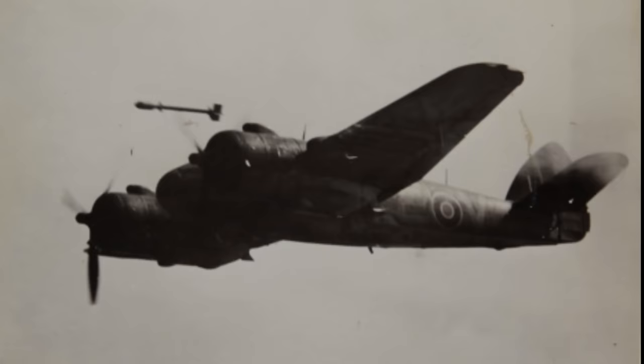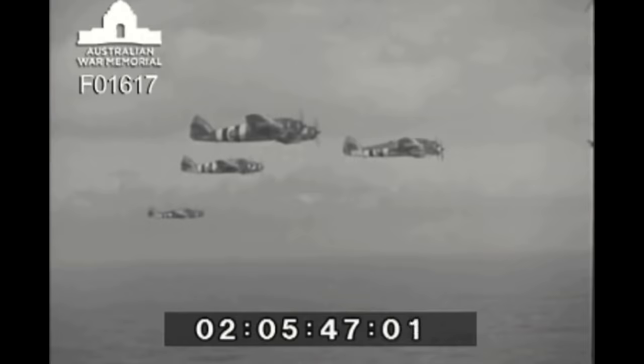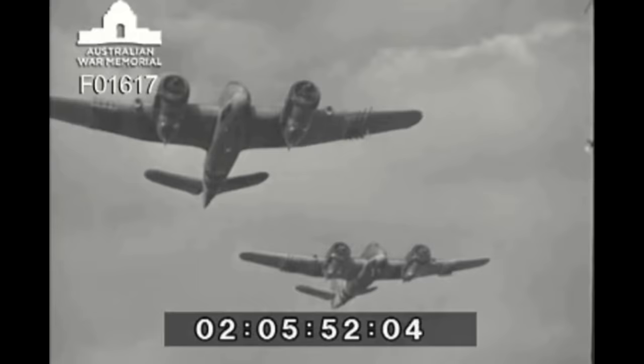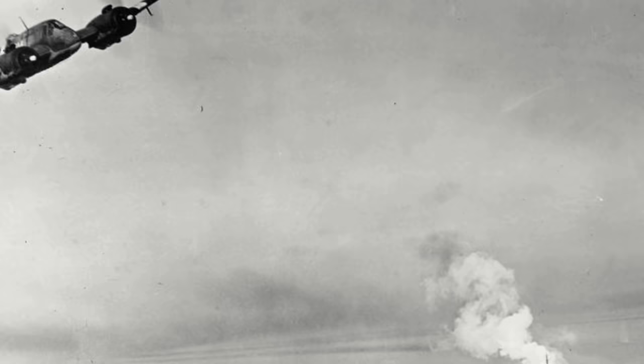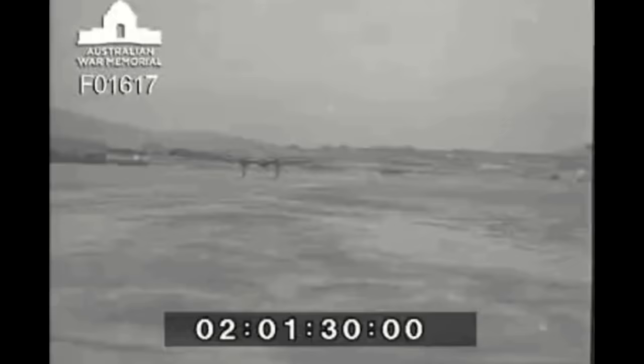Mk-10s began entering service in early 1943. The Mk-11 lost the ability to carry torpedoes but was otherwise very similar to the Mk-10, with only 163 built. To maximise the Beaufighter, Coastal Command set up dedicated strike wings to undertake anti-shipping operations. Royal Air Force, Royal Canadian Air Force, Royal New Zealand Air Force and Royal Australian Air Force Beaufighters were used. The North Coates Strike Wing was one such strike wing, formed during September 1942 and comprised of Nos. 142, 236 and 254 Squadrons, ending the war with a claim of 150,000 tons of enemy shipping sunk. The Mk-12 was based off the Mk-11 but would have had better range; however, the Mk-12 was never put into production.